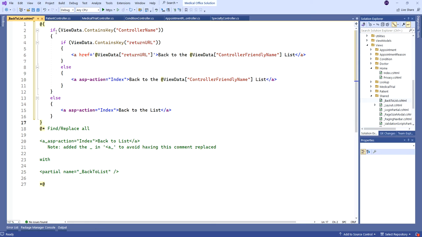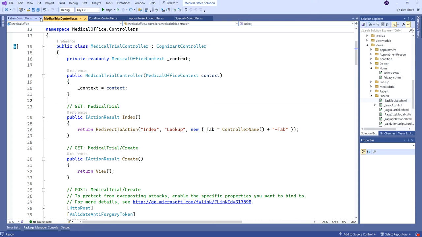Just quickly before I close this, remember what this does. If we're working in a situation where we have a cognizant controller so it knows its name, then we come into the first if here. If it further has a return URL, then we use this as the link to go back to the appropriate index, carrying all the parameters as defined in our return URL. If it's not a return URL situation, then we just use the controller friendly name. So when we say, let's go to the index, we're showing a nice readable name to the user. Failing all that, we just use the standard back to the list, where the action is index.